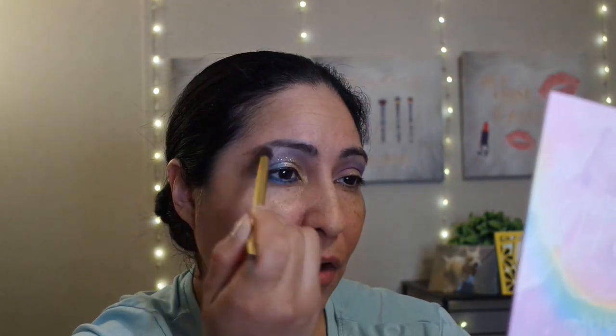Oh, you do get fallout. Well, you don't get that much fallout in this one, but the powders are very, my word is talcumy, but it's more like they're very soft, like a talcum feeling, like a baby powder type of loose powder that the pan gives off. So I'm not too fond of that either, but it's okay. For the price point, it's a good palette. It's just the quality and the performance of it. It's just not my favorite.